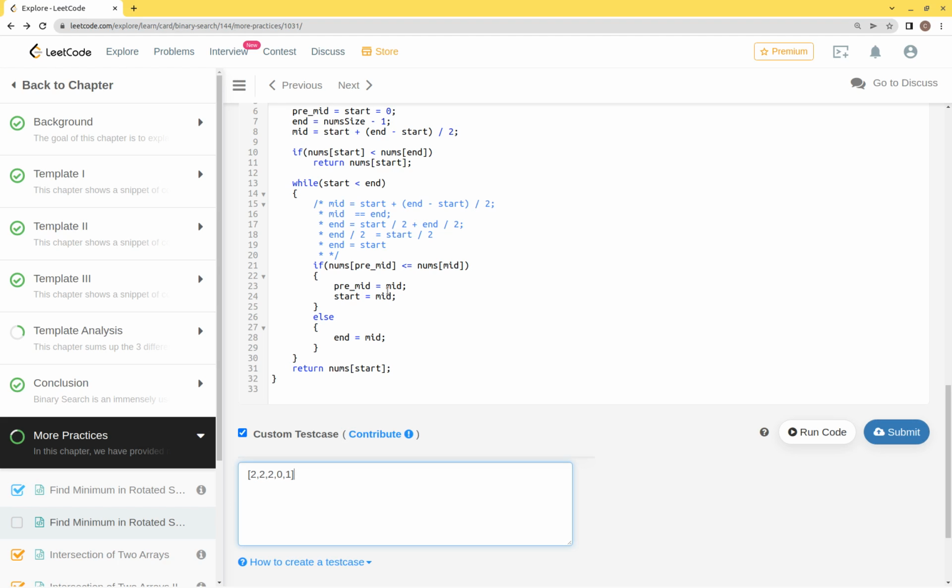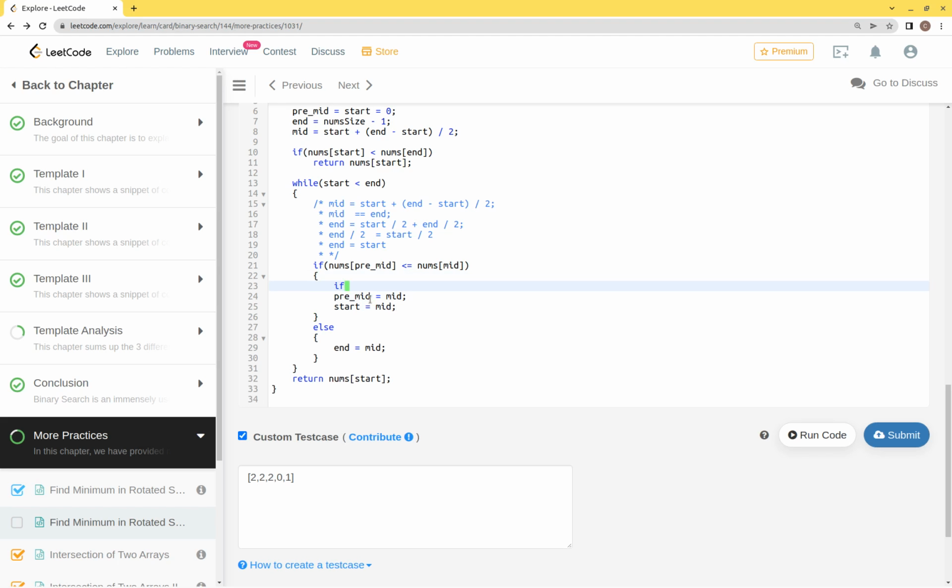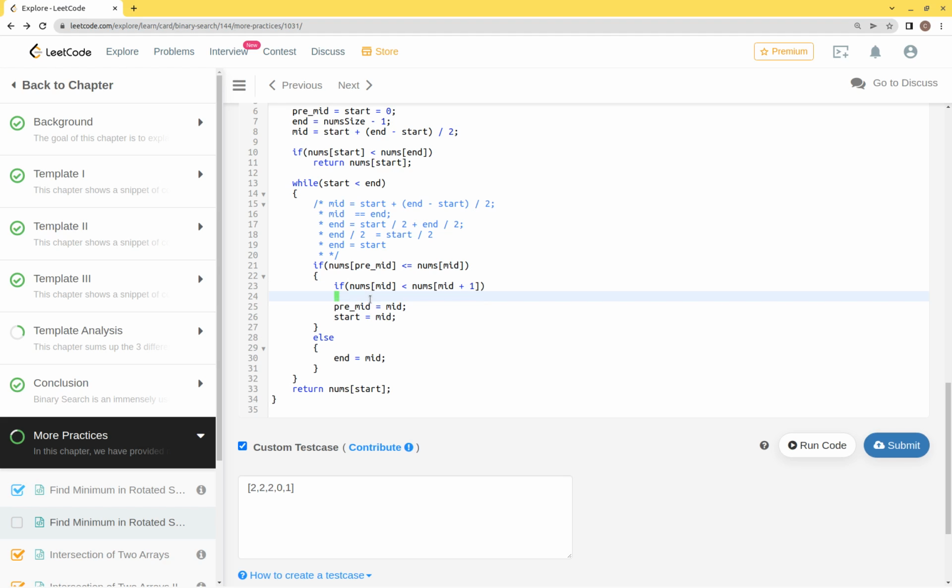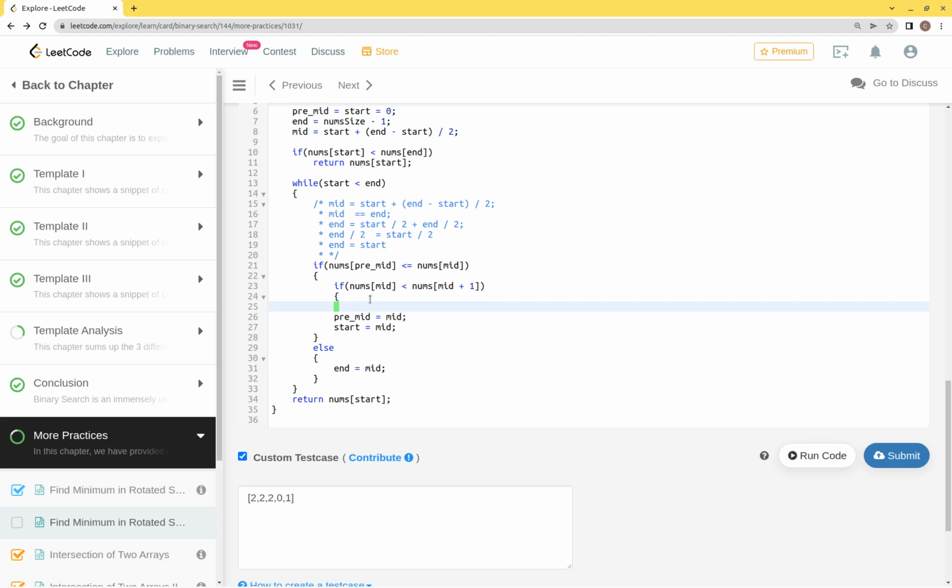It seems. Okay. Maybe I could search one more step. So if numbers made is less than numbers made plus 1, then we just need to search forward.